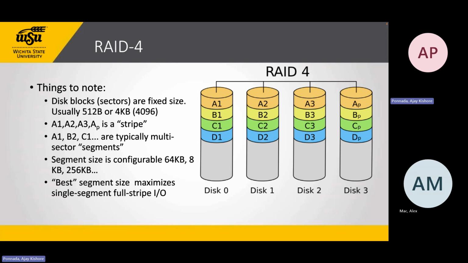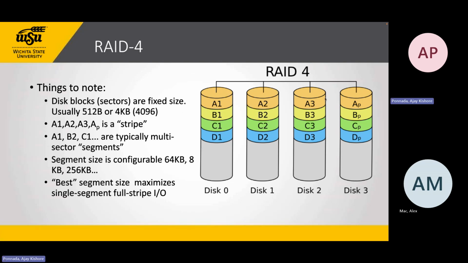It's 4 stripes. This is 1 stripe, second, 3, and 4. We have 4 stripes and we have 3 disks. So this is about stripes and disks. Each disk block is a fixed size, for example 512B or 4KB. It has changed now; it's not like the old one. We have increased the sizes, and we may have decreased the sizes as well for Word documents.